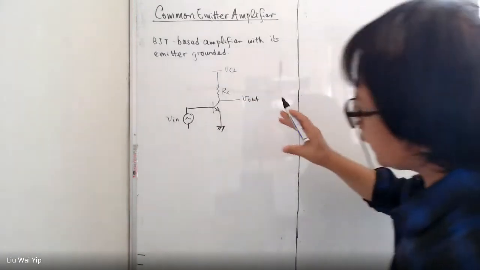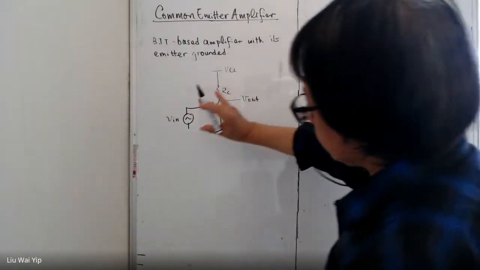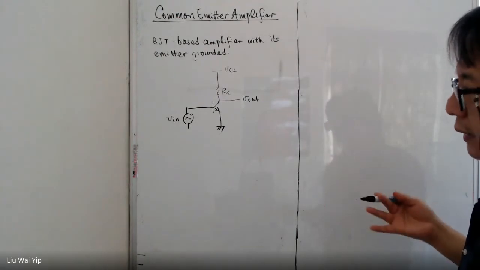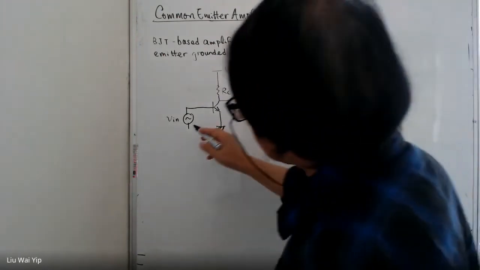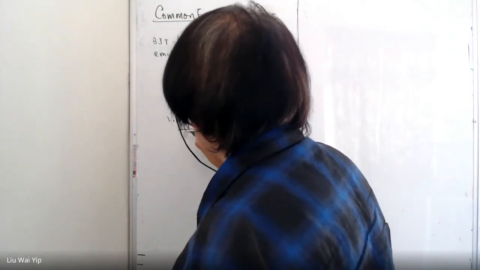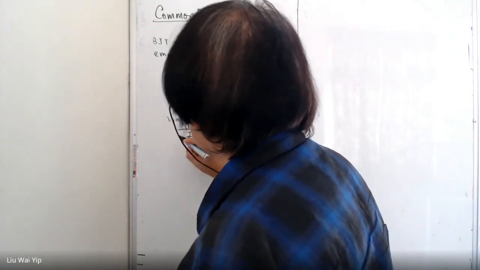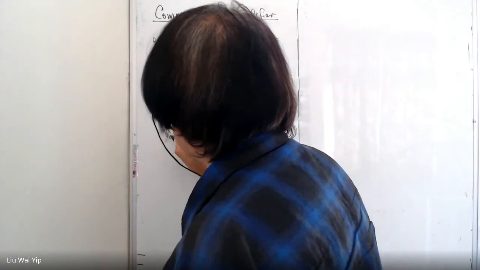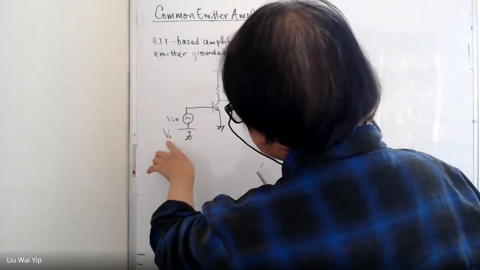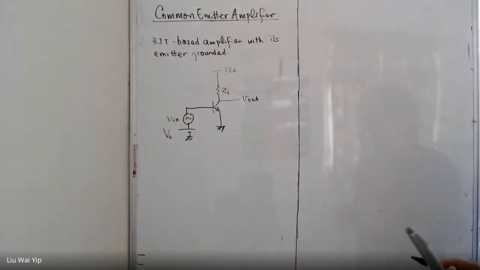And do not forget that a small signal is small. The magnitude is too small, so you need to bias it. The biasing voltage will be like this here, and it is V0. So altogether, we have two independent DC voltage sources.